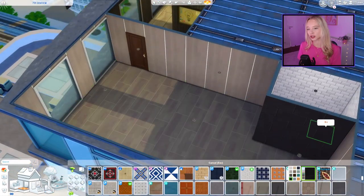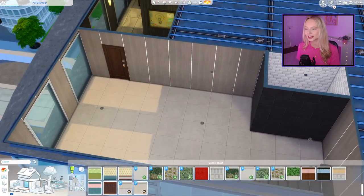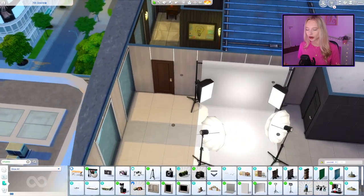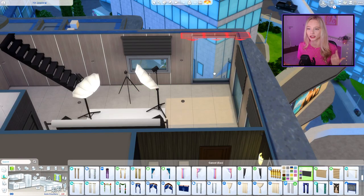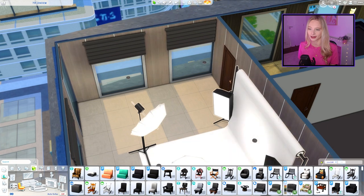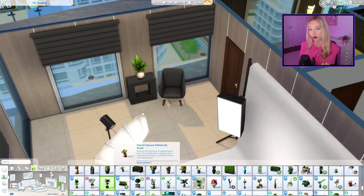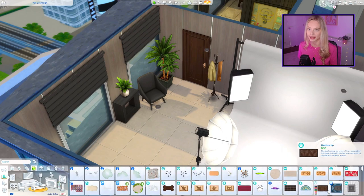We are building for a photographer — this is a two-story photographer's home and studio. The downstairs is the studio area, where you work as a freelancer. The photography career is a combination of the Moschino and Get to Work packs. Get to Work is where you actually get the photography items, but Moschino has great additions — poses and things like that — so the two packs side by side allow you to have a really detailed and developed photographer career.